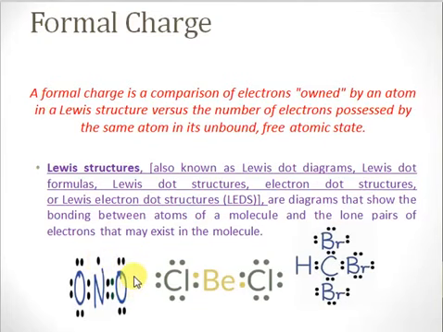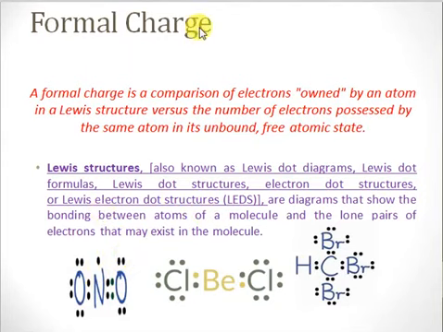Similarly, if you see this oxygen, you can count the electrons. This oxygen has 6 electrons. Just see, the number of electrons possessed by this oxygen and this oxygen are different, although both are oxygens. So this comparison of the number of electrons of an atom in the bound state with the number of electrons possessed by the same atom in the free state is known as formal charge. And the diagrams in which we show the electrons as dots, showing the bonding electrons as well as the lone pairs, are known as Lewis structures.